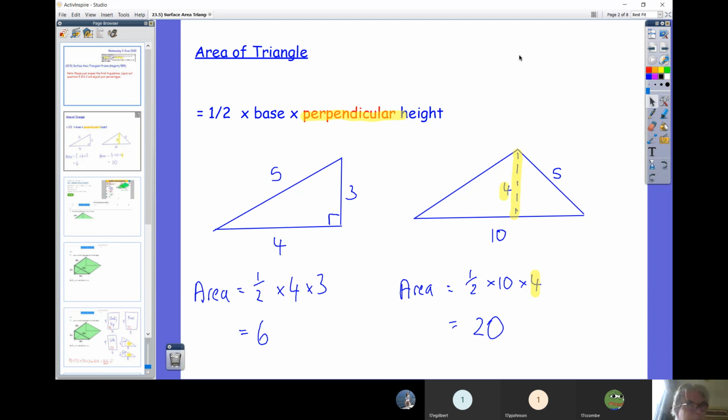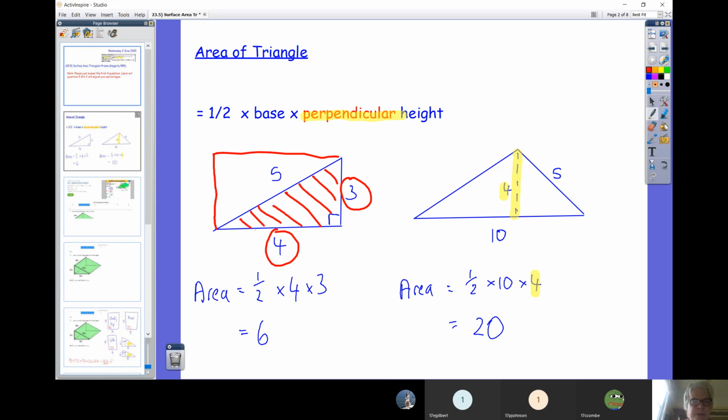what we're going to be doing as the first step of these is to work out the area of triangles. So let's just remind ourselves how to work out the area of a triangle. If you've got a triangle like this, just think about how the triangle takes up half the space of a rectangle. If this was a rectangle, you would just say the area of the rectangle was 3 times 4, which is 12. But obviously the triangle is taking up half the space, so we have to halve that 12. So it would be half times 4 times 3, which is 6. So the area of a triangle is half times base times height.